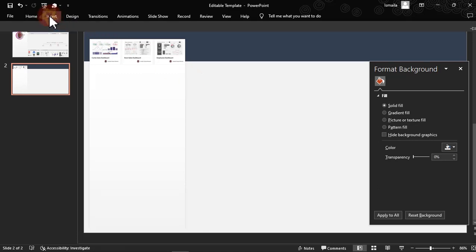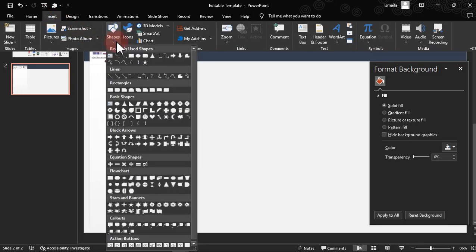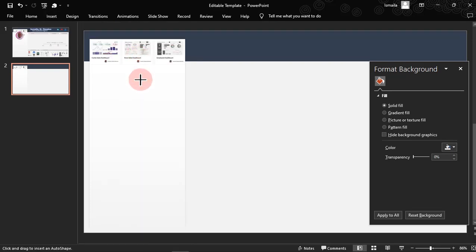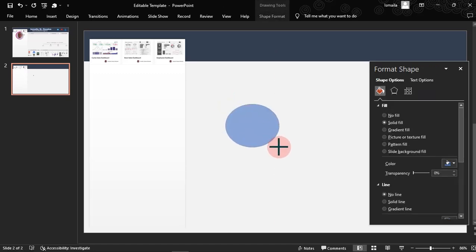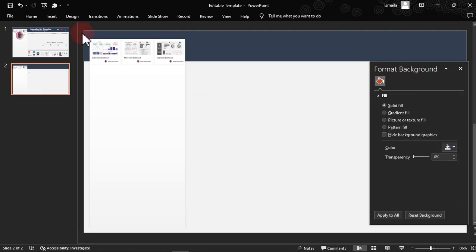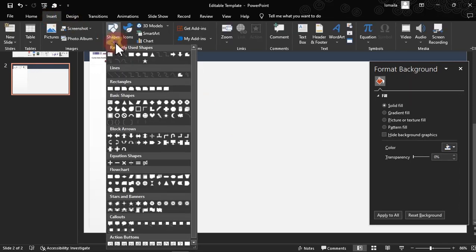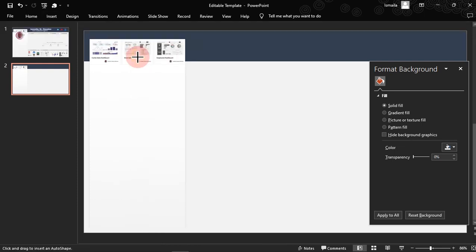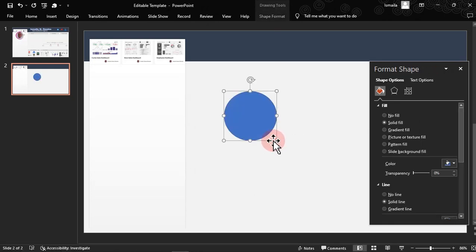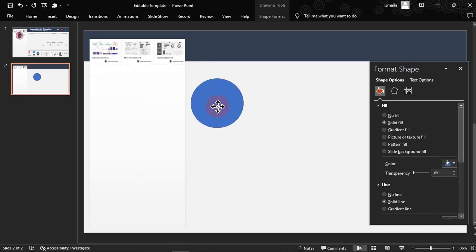Next is for us to go back here, click these particular shapes, take up a circle and drag a circle right in here. Once you just drag a circle, it's going to look like an oval or like an egg. That was because you just dragged it, right? So going back again, you click on these shapes and pick up the circle. Before you do anything, make sure you hold your shift key down on your keyboard. Once you have held your shift key down, start dragging it. No matter what you do, it's going to look just like a normal circle like this. So we've gotten something like this.